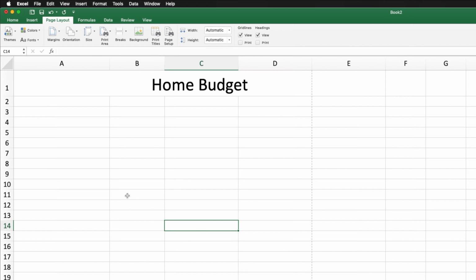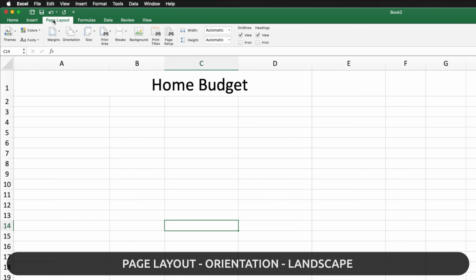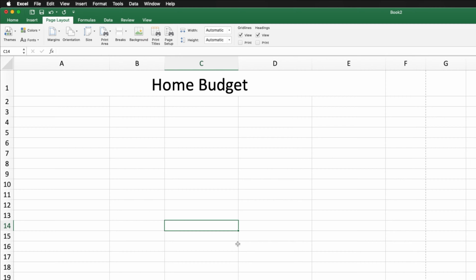Okay, so when we enter the width for E, we found out that it's over the dotted lines. And like I said, anything that passed the dotted lines right here is going to end up on page 2. So what we're going to do is adjust the page. So make sure you're on page layout and then you'll go into orientation and then you want to do landscape. So that will fix that issue right there.